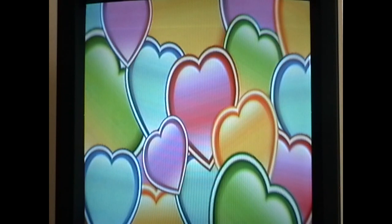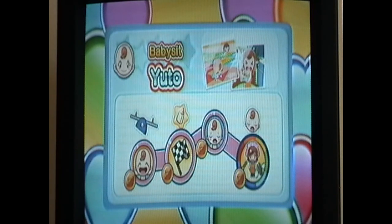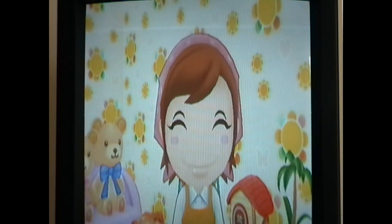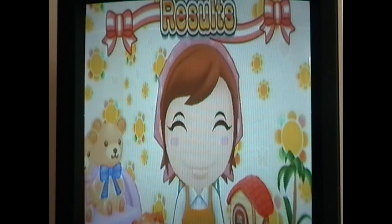Perfect. All right. I think it's gonna wrap it up for that. I guess I'll do some more of this game soon. I'll have more of the babies unlocked next time we play it. I think it's a fun game for little kids. It's not my kind of game.